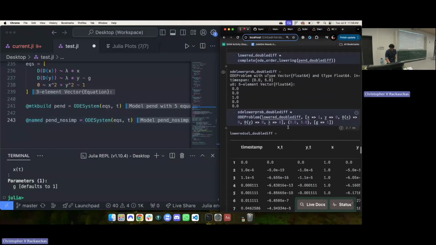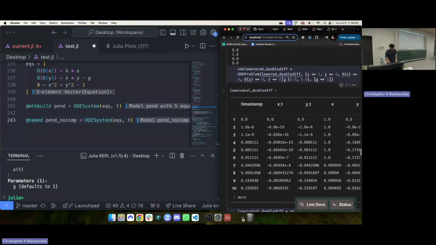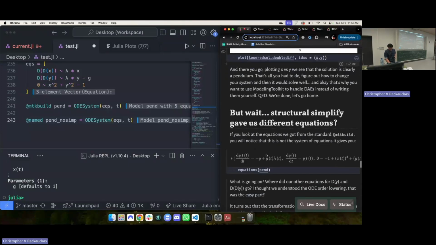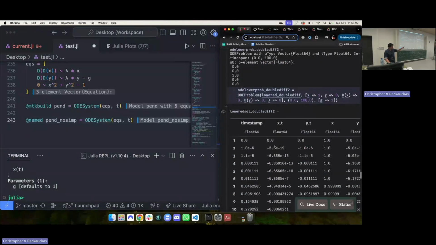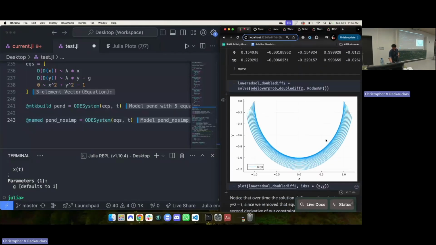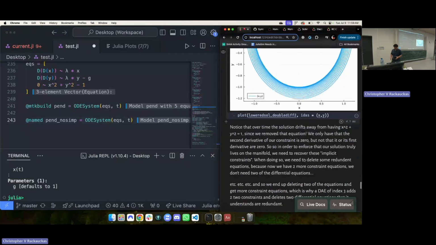So if I solve the harmonic oscillator over a small time span, oh, hey, look, I get a harmonic oscillator, right? But if I solve it for a very long time span, if I just let it keep on going and going, you can actually see that that representation of the equations allows for numerical error in x squared plus y squared equals 1, and that numerical error can actually drift, right? So how do you correct for that drift? This is something called the dummy derivative method, where these other constraints that you get during the differentiation process can be put in there.